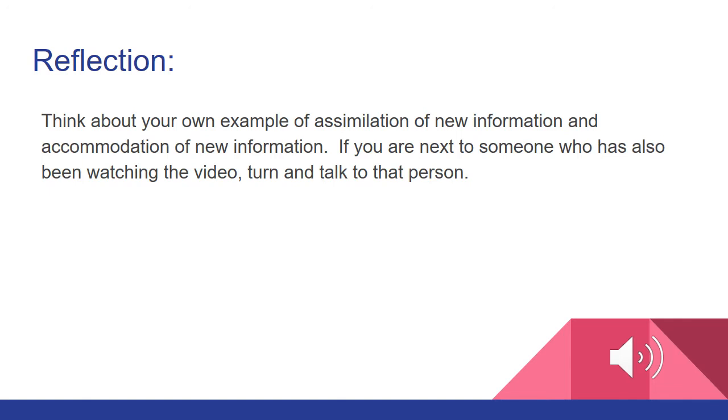So for this slide, I want you to take this time to reflect. I gave a couple examples of assimilation and accommodation. Now I want you to think about your own examples. When do you think students assimilate or expand on their prior knowledge or schema? And when do you think students accommodate or correct misunderstandings, which becomes their new correct schema? If you have someone next to you that's been watching this information or is familiar with it, take this opportunity to turn and talk to them and discuss it.